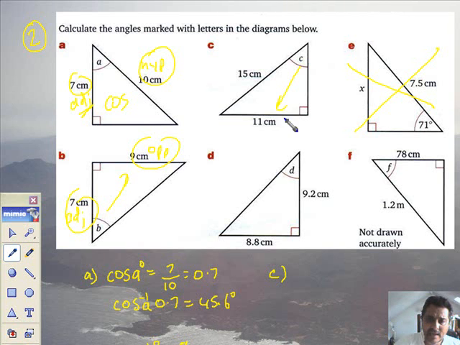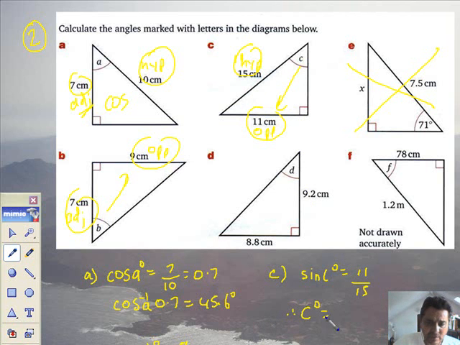So I've got C's there, that's opposite the C. And this is the hypotenuse, so that's the hyp. I've got op and hyp, therefore we're playing with sine. So here I go. Sine of angle C degrees is defined as opposite, 11, over the hypotenuse, 15.